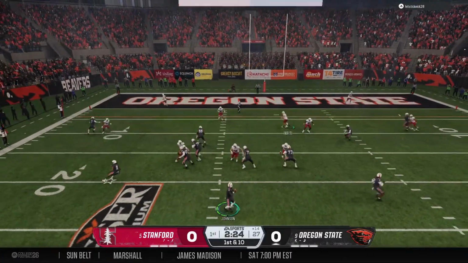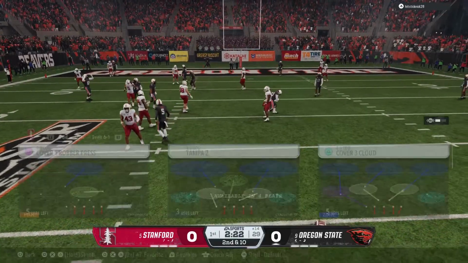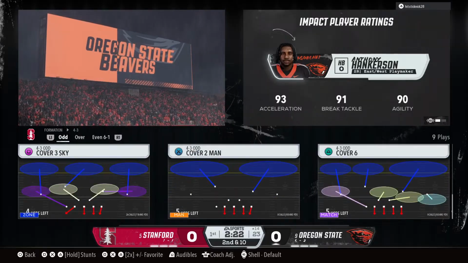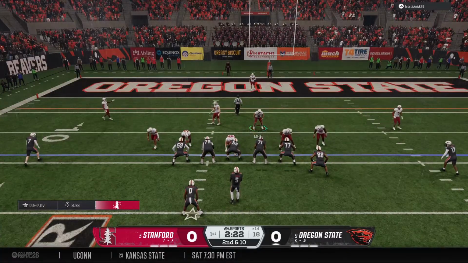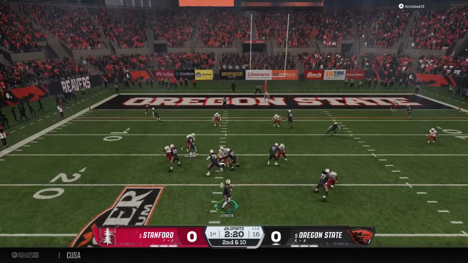Here comes a throw from the red zone. Oh, the quick throw falls incomplete. And a player is down injured after that last play. We'll take a timeout while they check him out. Coming to the line on second down. This is important. They want to avoid a third and long. Offense looking to throw the ball.